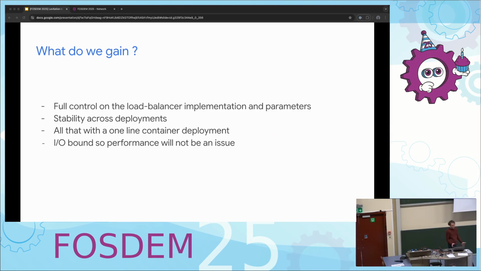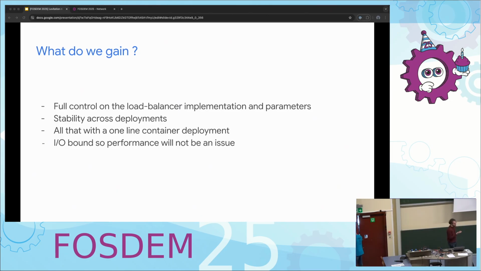So that's it. Things are working, but I think it's still worth asking, why did we do that? Do we gain something? So I argue doing that brings in a few benefits. One of them is that we now have full control of the load balancer, how it's implemented, how it's configured, all that. It's portable, which speaks for deployment uniformity, meaning you have the same behavior regardless of where you deploy it. If you have multiple cloud providers, if you're testing locally, you have the exact same behavior. And also, the thing is relatively lightweight to deploy, meaning you have a container, you can run it pretty much everywhere. And underneath, you have DPDK or some driver that allows you to swap the interface that you consume.